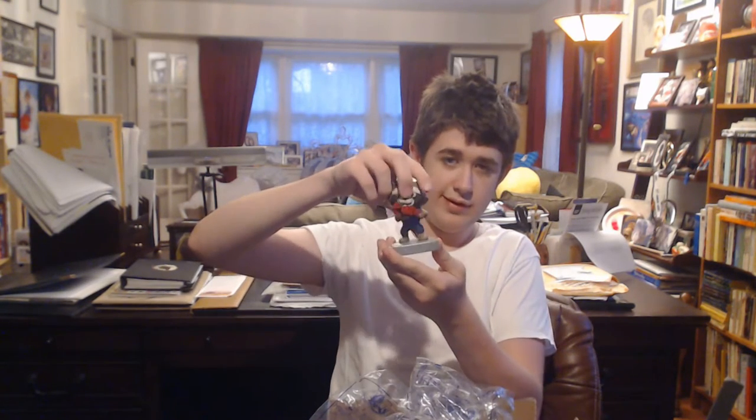Here's Rocket Raccoon. This is also sort of interesting. He's sitting on a grapple hook. So I still got him.